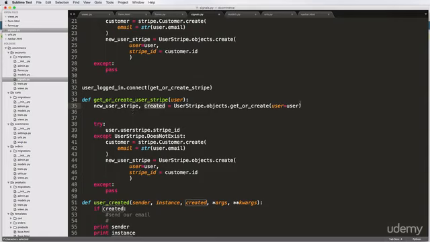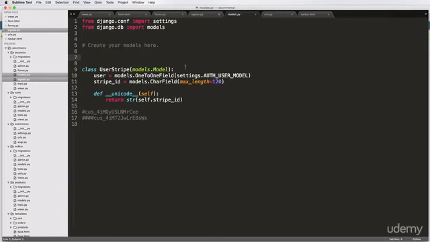But we want to make sure that this is even valid, because there's probably a reason I did this before instead of this. So let's actually take a look at this user Stripe model. If we look at the user Stripe model, we see why I would actually keep it as it was, and that's because this cannot be blank.